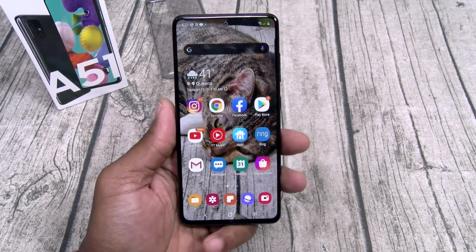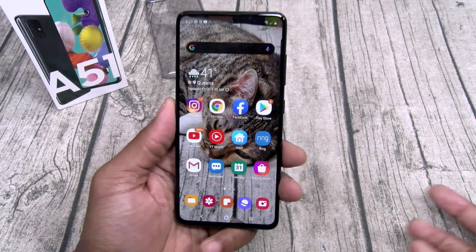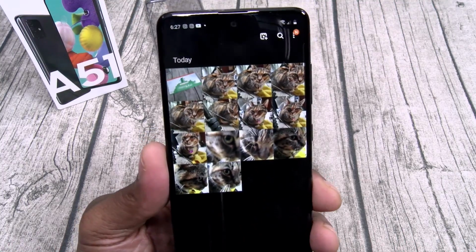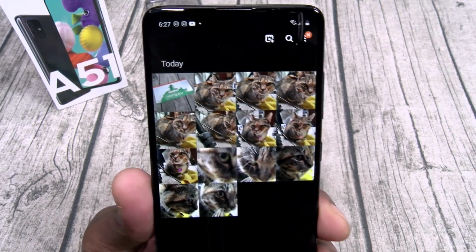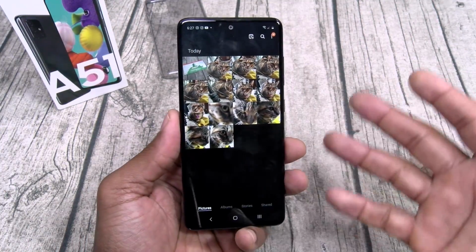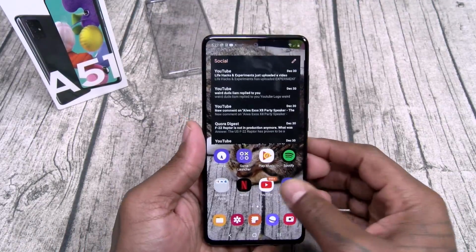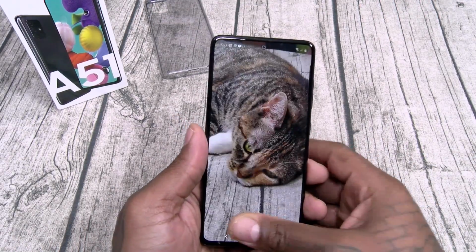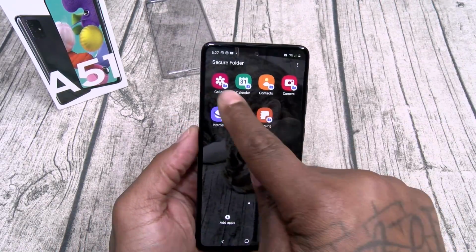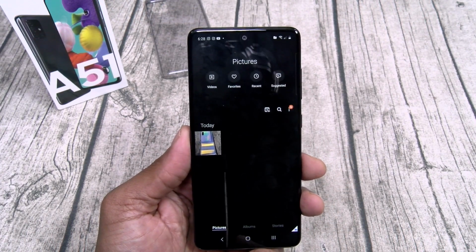So now I exit out of that. Let's turn the phone off. Turn it back on. Let's go to gallery. If you notice, there's no A90 there. So let's substitute the A90 as a scumbag picture. If that was one of my scumbag photos, in order to view it, I would have to go to secure folders, use your pattern, your PIN, or your fingerprint, go to my secure folder gallery, and there it is.